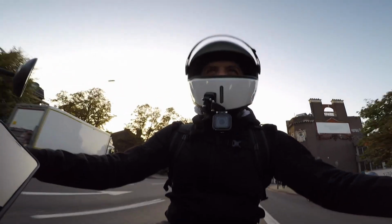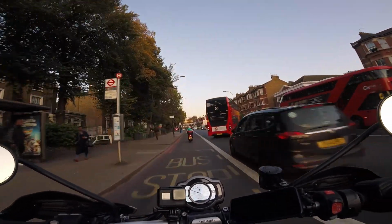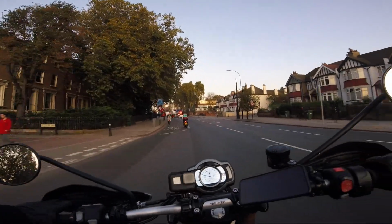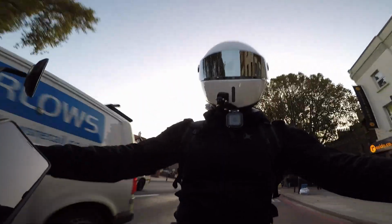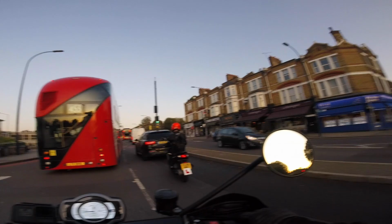I think I picked it up on the motorway somewhere, so thank God it didn't go down too quickly, otherwise I'd have been stuck somewhere on the M11. Thankfully these Triumph press bikes have Triumph Assist, which is the sort of RAC cover, so someone came out and plugged it. Thank you very much to that bloke, otherwise I wouldn't have been able to make this video today. It would have just gone back tomorrow to Triumph with a flat front.